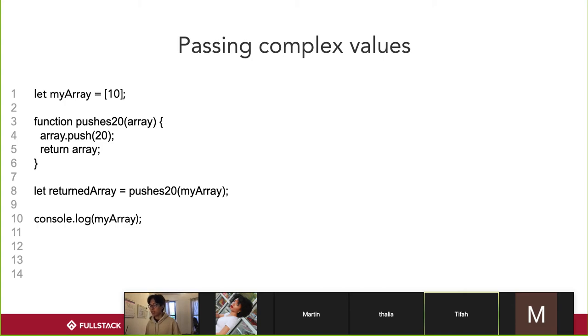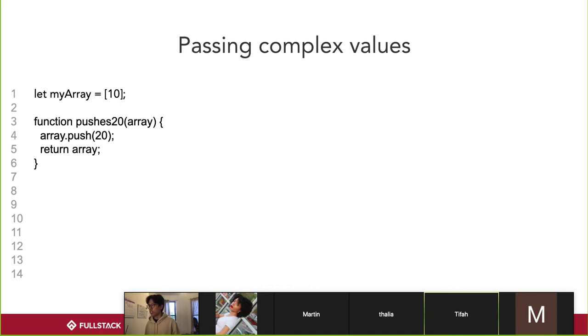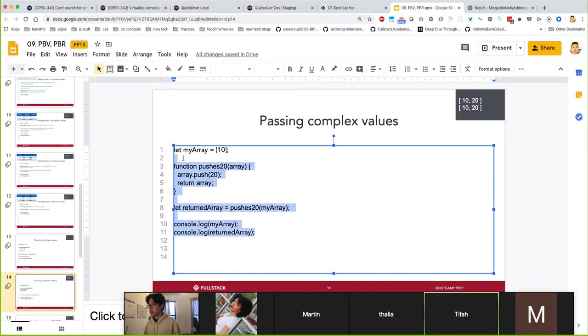We gave it an alias. Like, before, we gave it an alias and we cloned it. So we're saying my num, pass it in here, and then this will alias it, give it a new name, but also give it a new value because it's cloning and aliasing. Whereas here, we're missing a crucial step of cloning. So, we could think of this as the same thing. Let's do that exercise one more time.